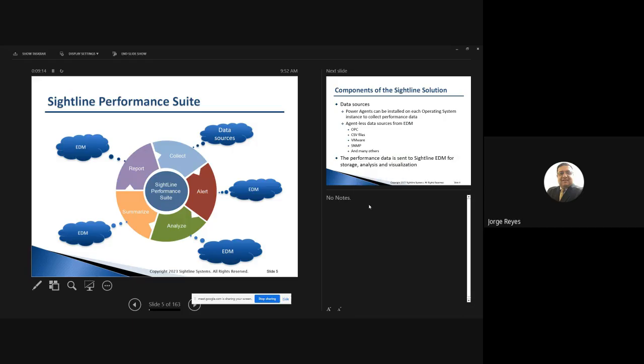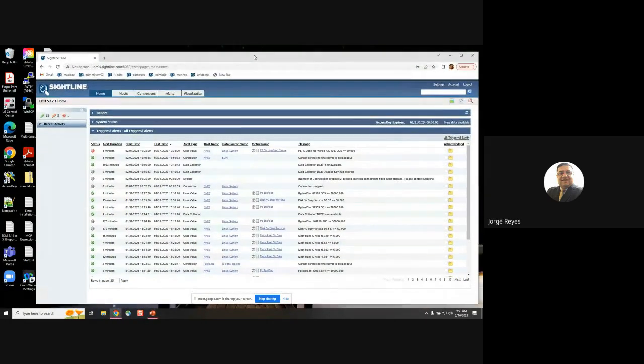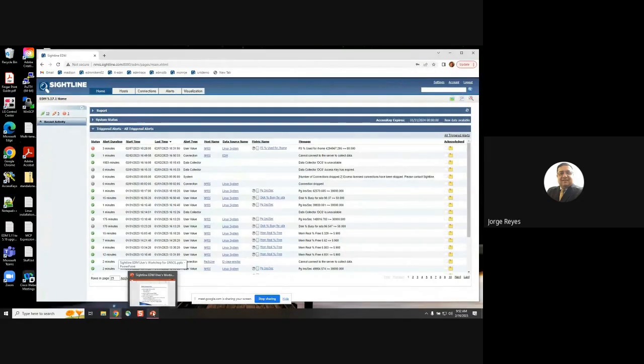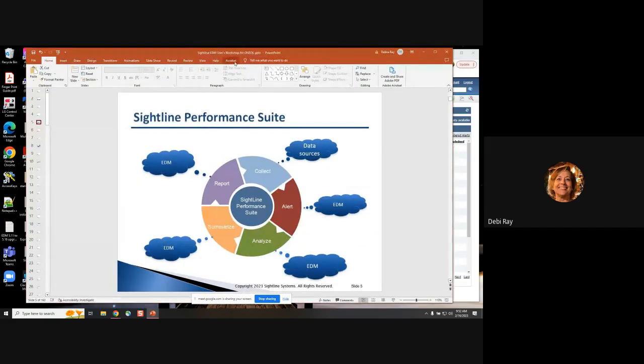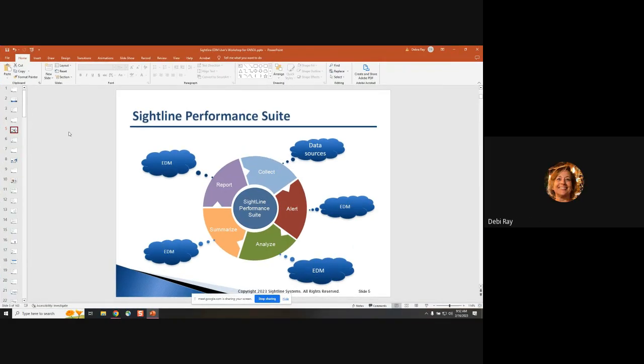Because you have two screens, right? So in one screen you need to see the options there in the PowerPoint. So what do you see now? The Sightline website, the browser. That's the screen that I thought I was sharing. Now you see the PowerPoint right now. All right, then that's what I thought I was displaying. Now we're seeing the correct version. Perfect. Sorry. I'll know better next time.